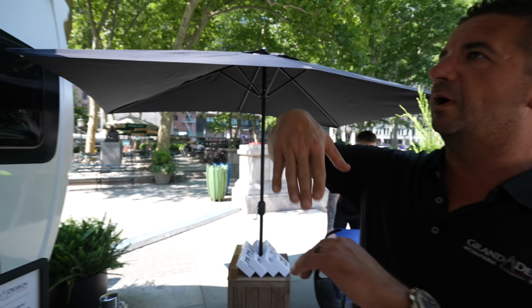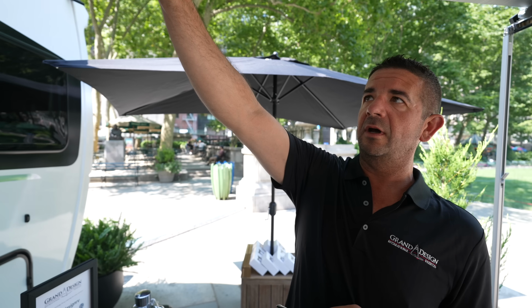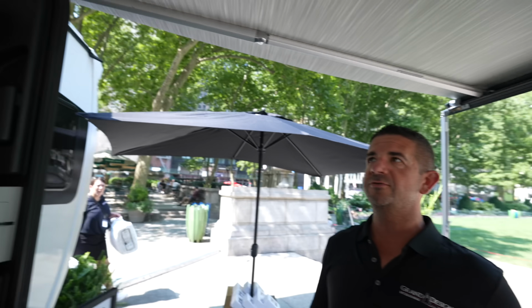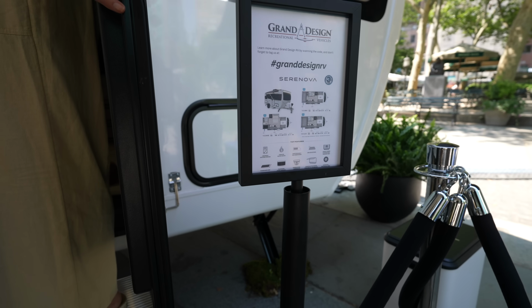Acrylic windows that open all the way up to a 45-degree angle. It's got that on here too? Yep. It also has a 360 bird's eye view. You can use those as your backup camera, or you can use those for security. These are all around 20-ish, right? 20 to 22 is kind of the goal.